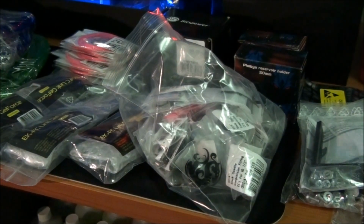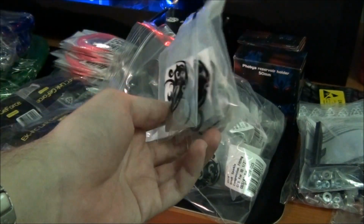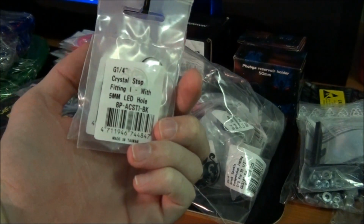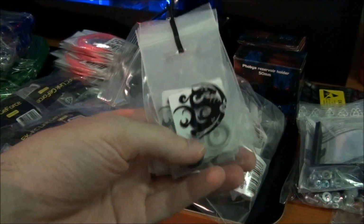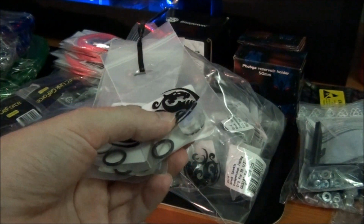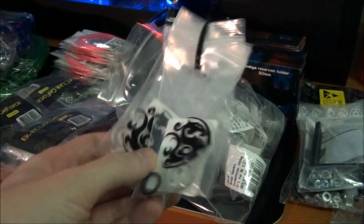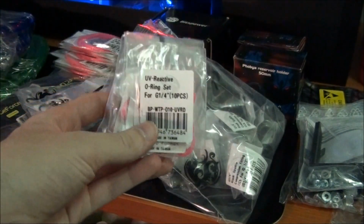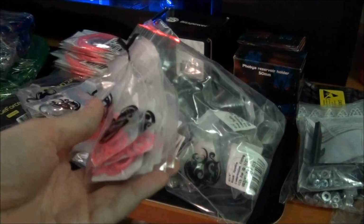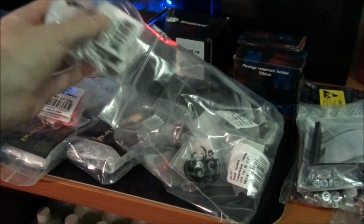Now I've got lots of awesome stuff in this bag of goodies, so I'm just going to pull them out one at a time. These are some Bits Power, not sure exactly, okay, crystal stop fitting with a 5mm LED hole. So these are for reservoirs mostly, so that you can have an LED shining up into the coolant inside the reservoirs, but you can put them anywhere. These are O-rings for, okay, they're red, they're UV red O-rings for Bits Power fittings. They're for G1/4 inch thread fittings.